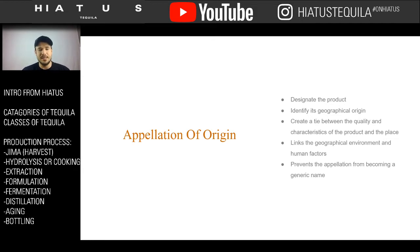One, it designates the product. So it says what the product is and isn't. It also defines a specific geographical region where the product is produced. The next thing it does is define the qualities and characteristics of that production and the place in which it originates. It also links the human and geographic factors between the product and the environment. And it prevents the appellation from becoming a generic name. So all this, in very short layman's terms, is saying that tequila is a protected product like champagne.